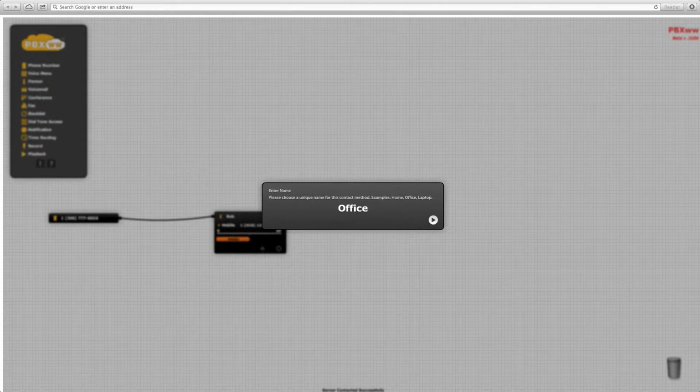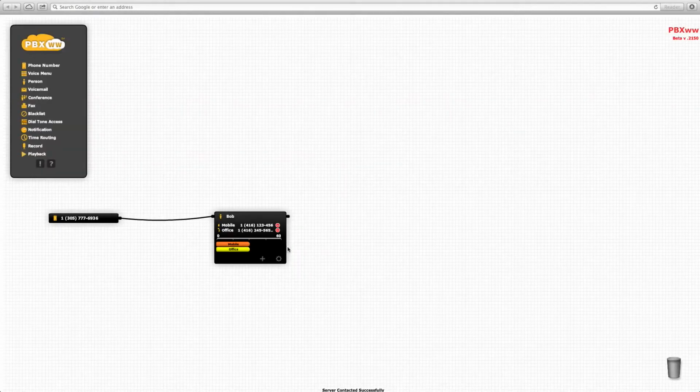and now you can see Bob can be contacted on a mobile and on his office phone, and the phones will actually ring simultaneously. We can change the ringing by moving the contact methods through the timeline, and we can also increase the number of rings by stretching the contact methods.